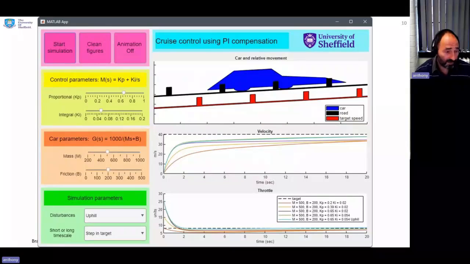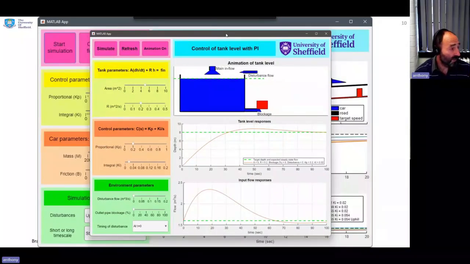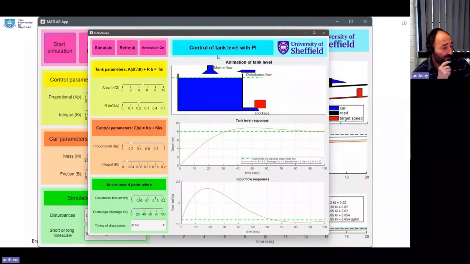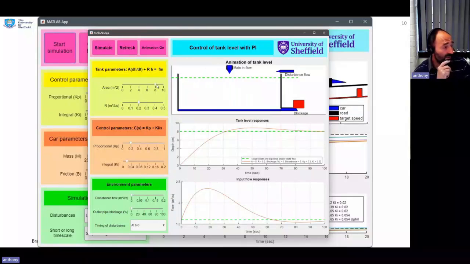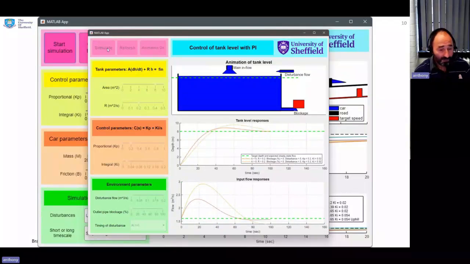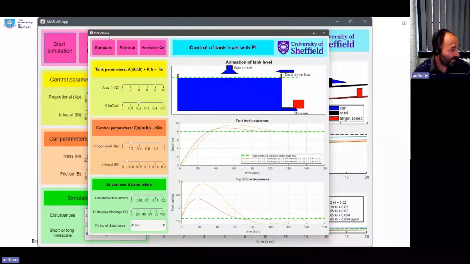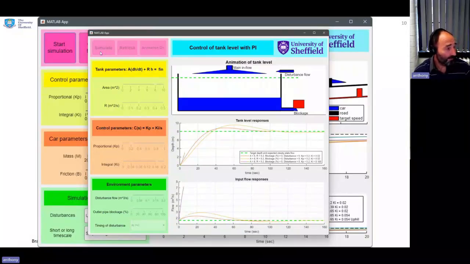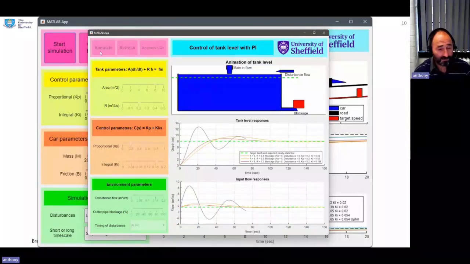So which one have we got next just to show? I'm just going to show a few, but obviously you'll see on the website there's several. So control of tank level with PI. Here you can change things like the size of the tank and simulate. So I've got a PI compensator, and you can say to the students, is that doing a good job? All right, and you can see the behavior I've got, and I can say, what if I make the integral bigger and simulate? And you can see that's failed pretty catastrophically, but hopefully you get the point.